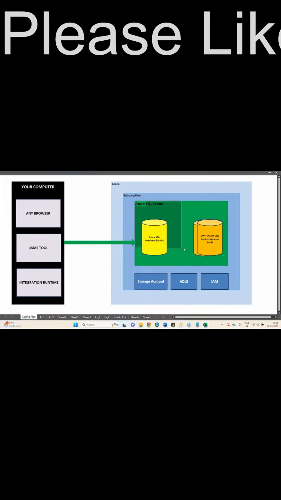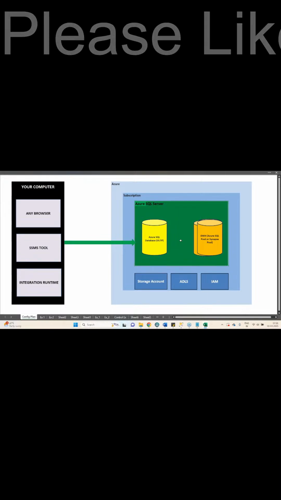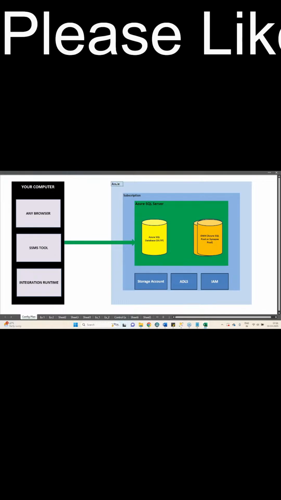So right now we are deploying the server. You already have Azure and subscription from the demo class and intro class notes. We are starting with the green box, the server. Let me show you the database and the pool, the warehouse. Pool means warehouse, remember. First database, then pool.